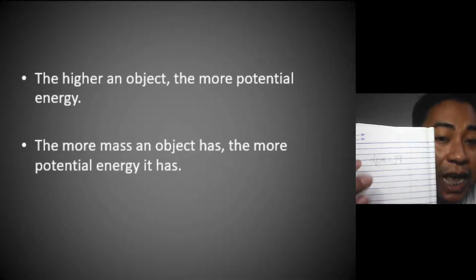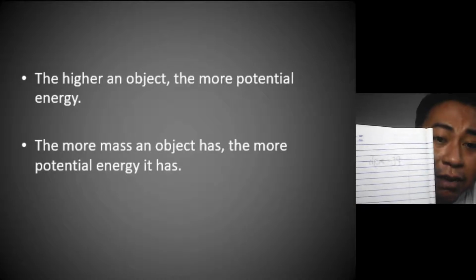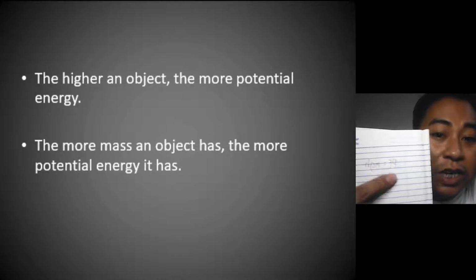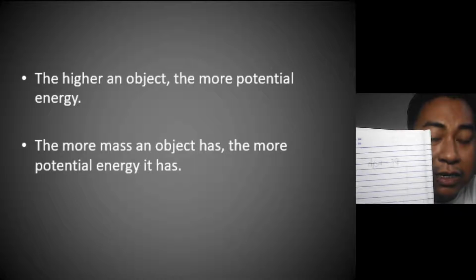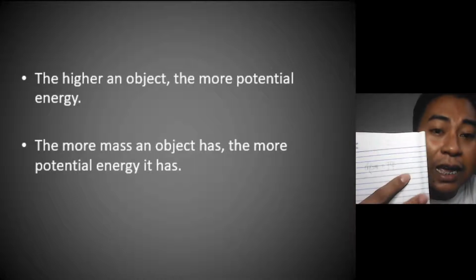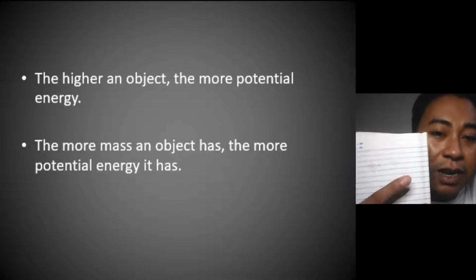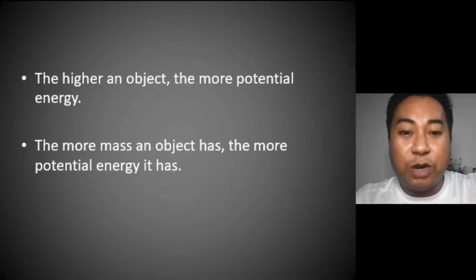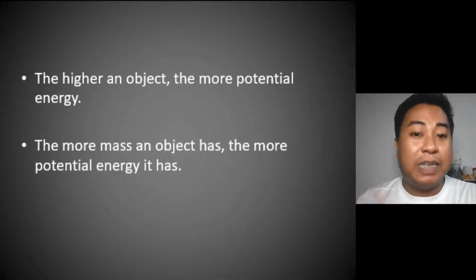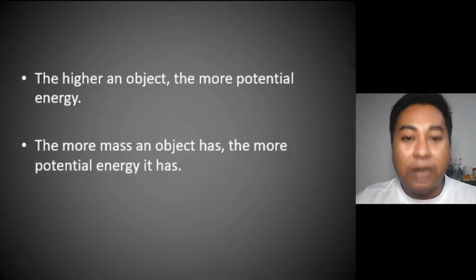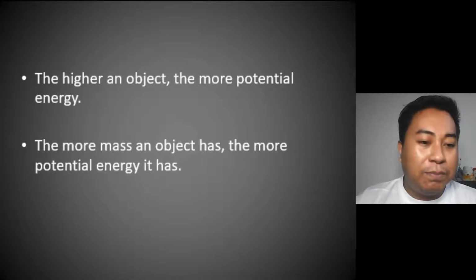So kapag ang height naman is higher, but then yung mass ng object is lower or lesser, potential energy would still be higher kasi higher nga yung height ng pinaglaglagan ng object natin. So that is potential energy. Whether the two is increased, also potential energy will be increased. Ganun ang nangyayari kasi nga directly proportional. If there is an increase in potential energy, there is also a possibility that there is an increase in mass or in height or both. Ganun ang nangyayari. Okay. So, punta tayo sa next slide.